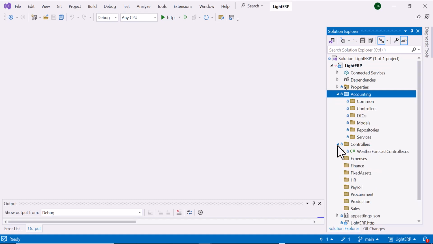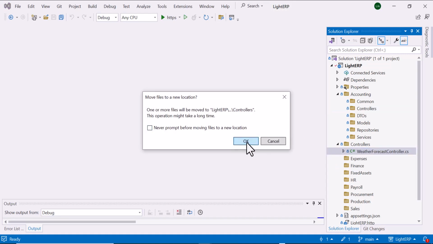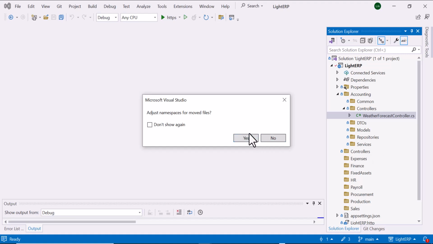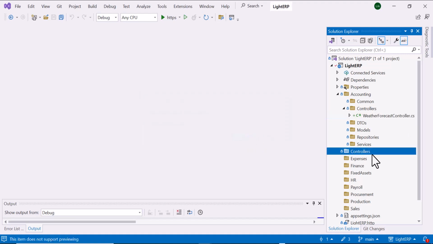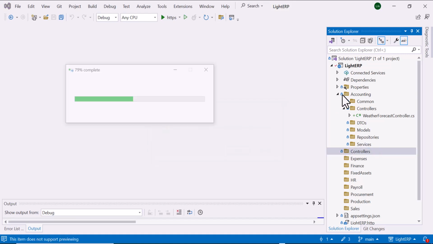And the controller here, I'm going to move it to this controllers folder. It's asking me if it's going to adjust the namespace. I say okay. I'm removing the general one.